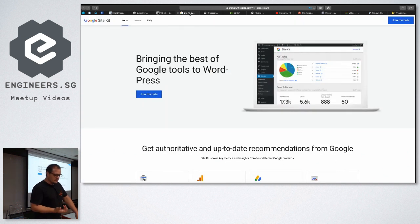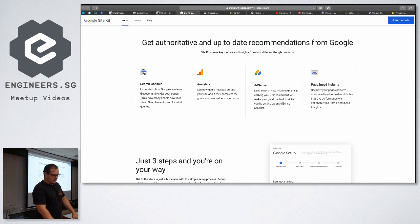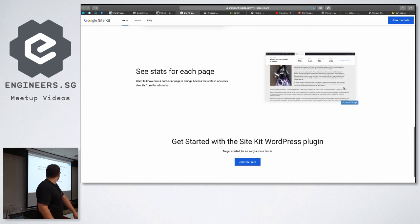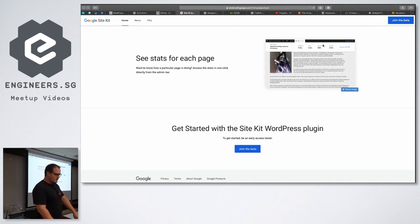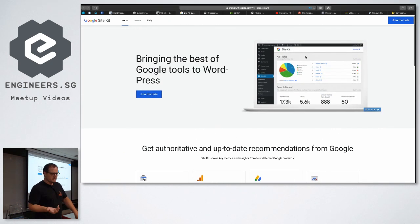Still on Google, Google is finally beta releasing a WordPress integration now, which integrates all their services, well, most of their services. So Search Console, you don't have to worry about a third-party login, Analytics, AdSense, and PageSpeed Insights as well. They have a beta release at the moment for that. You can go through and get all their services connected directly to your site, which brings through page stats. I don't know if you can see that, but there's page stats on each page when you're in the admin, as well as analytics stuff. So it's quite nicely integrated, so you don't have to worry about MonsterInsights and the other plugins. It's just kind of a one click.